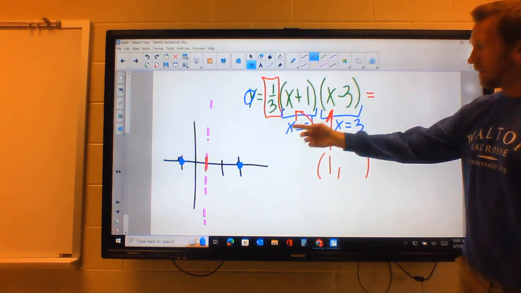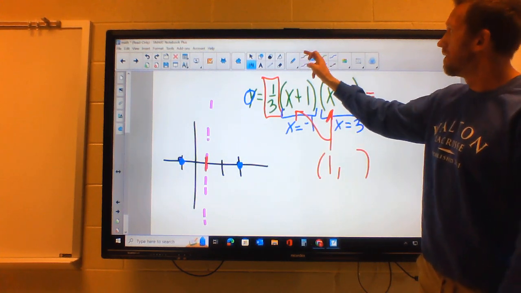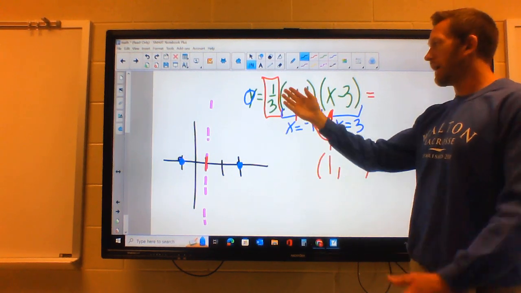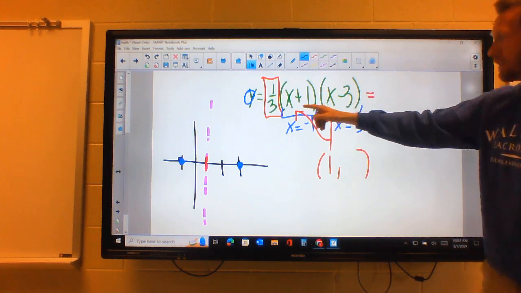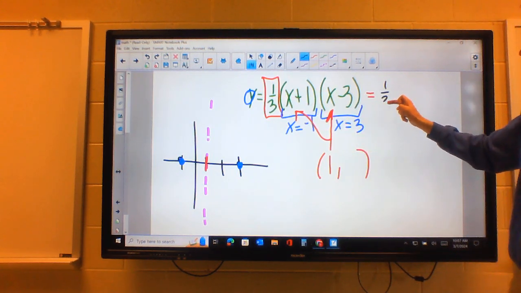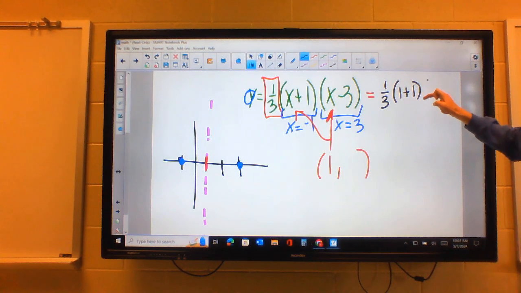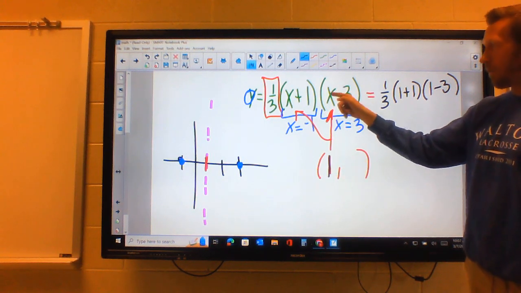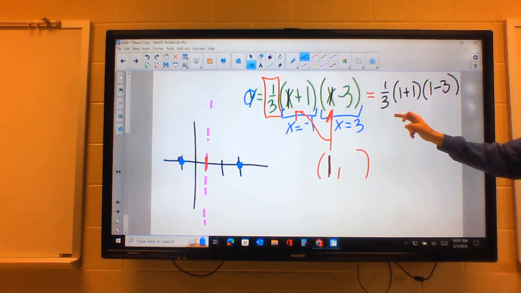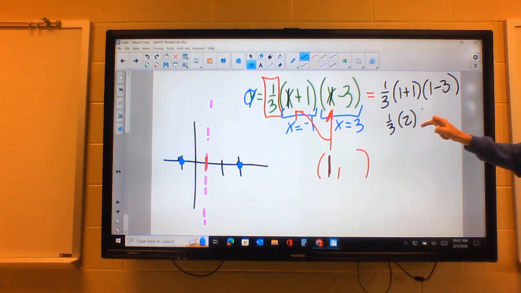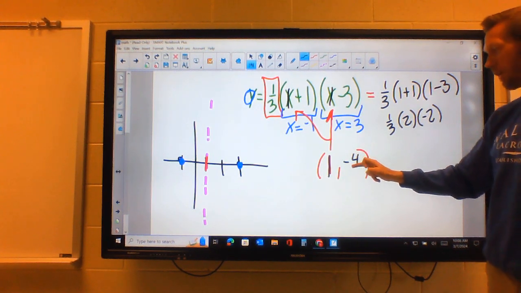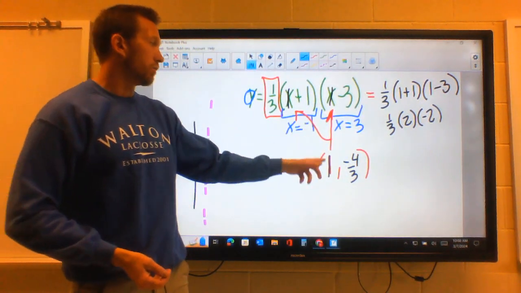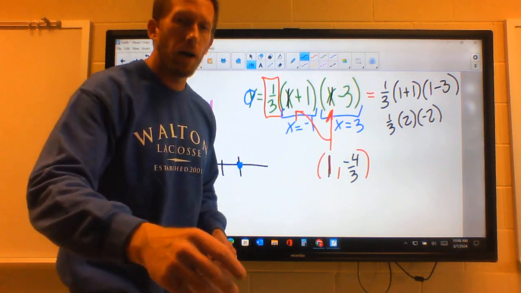Now in this case, we're gonna get, I think, potentially a fraction if I do this in my head, okay? But typically, that's just because here we have a shrink. Otherwise, typically you would just plug it in and be off and away. For example, if I plug it in and multiply here, 1/3 times 1 plus 1 times 1 minus 3. That's essentially all I've done is taken this value of 1 and plugged it in for x and x. Okay, calculating that out, 1/3 times 2 times -2 is just -4/3. So now I have my vertex. In this case, not the most beautiful vertex because it's a fraction, because it was a shrink, but I just wanted to show you the math behind it, okay?